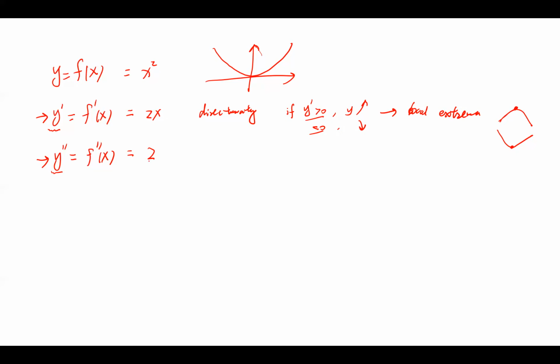Okay, so now the second derivative talks about concavity, right? Concavity means that now this is strictly positive. Strictly positive means that it's always convex. It's always like this, right? So it means the raw function, so concavity of y, of the raw function, is everywhere. So if we take this point, it's going to be convex. This point is convex. This point is convex. So any point is convex, right? So that's what it's about, the concavity.